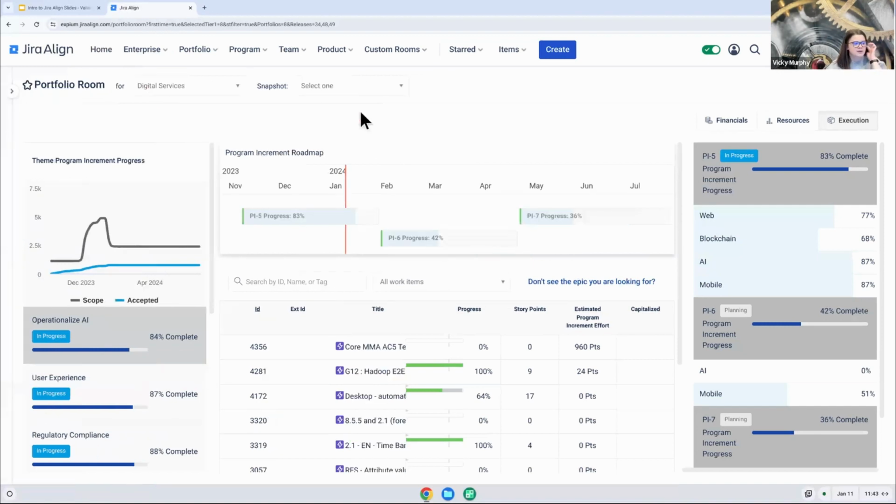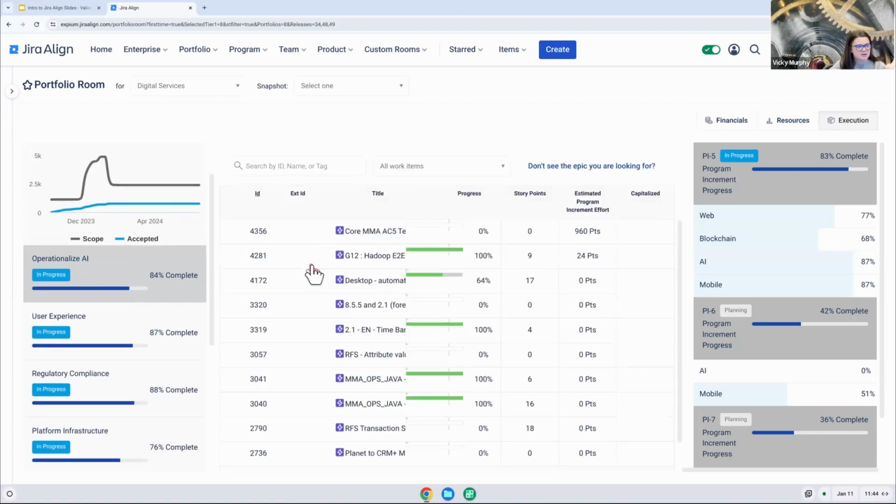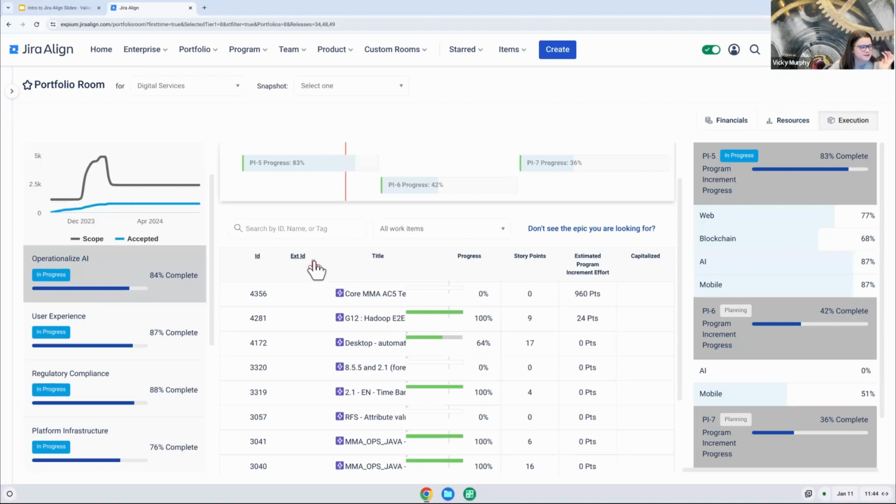When we're talking about that portfolio level, we're of course talking a little bit more about our themes and our epics, but we are caring about how we are executing on those. So again, looking all the way down into that team level. We start to get an idea of our progress for each theme here, what we have scoped out versus what we have accepted, our overall PI roadmap, how we're going at completing the work in each PI. We again have a little bit of a mini backlog here for our features and our epics. And then we have our progress per each PI. So for each program in each PI within our portfolio, how are they doing?